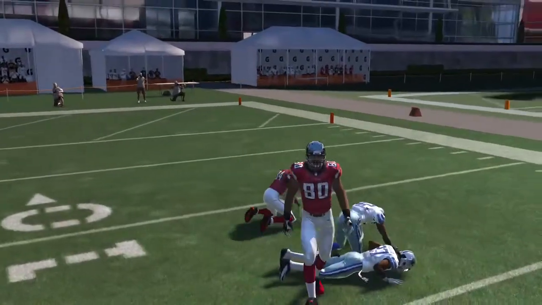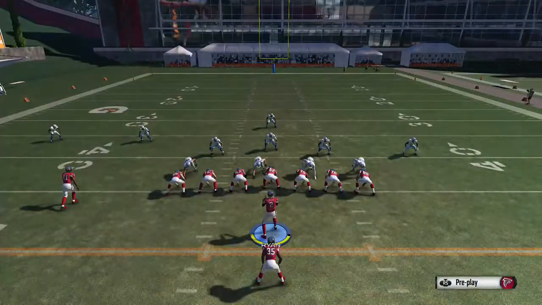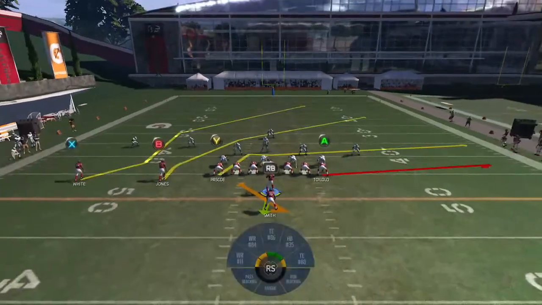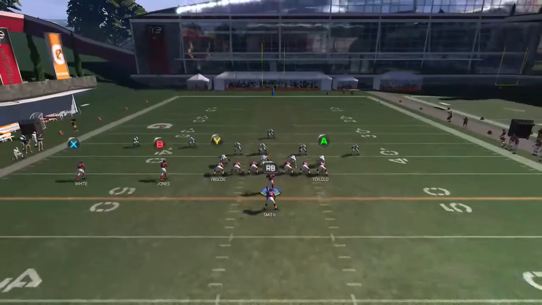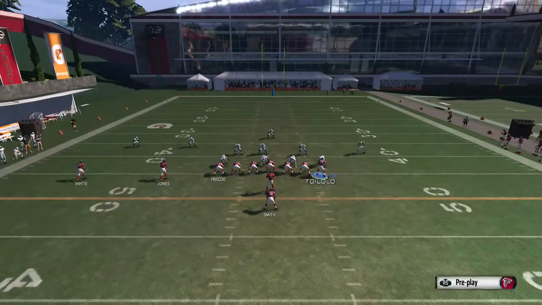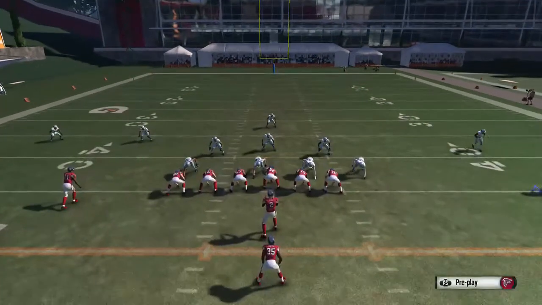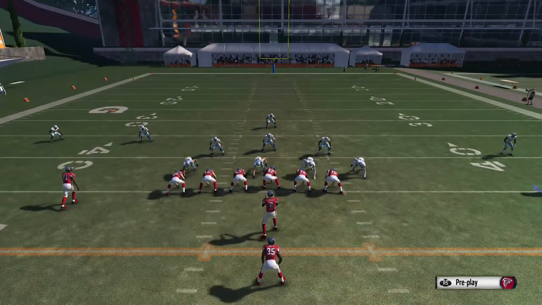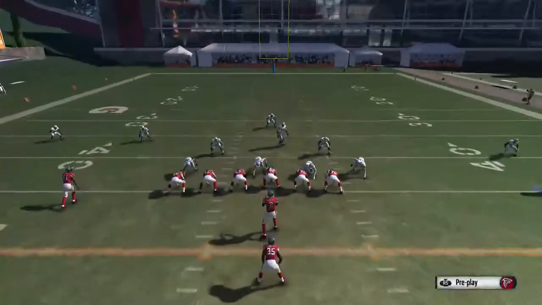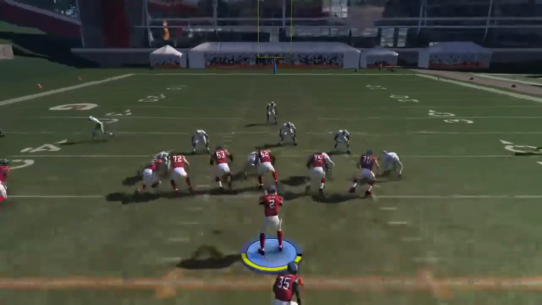Now this isn't a home run throw. A lot of times this looks like the other play that's a home run throw. This one's not. This one is more of a throw in which you want to hit towards the middle of the field. And I'm kind of mixing up the other play just a couple times ago where I was throwing it way too late. You want to throw this one only for about 25 to 30 yards. You don't want to get greedy on it.